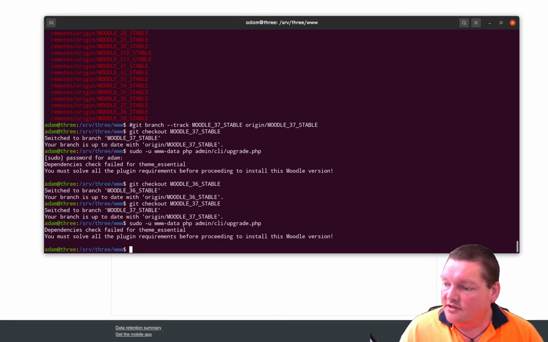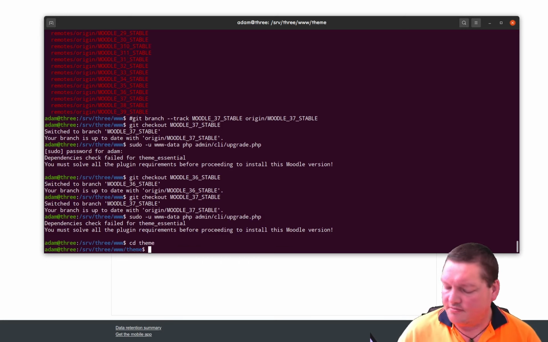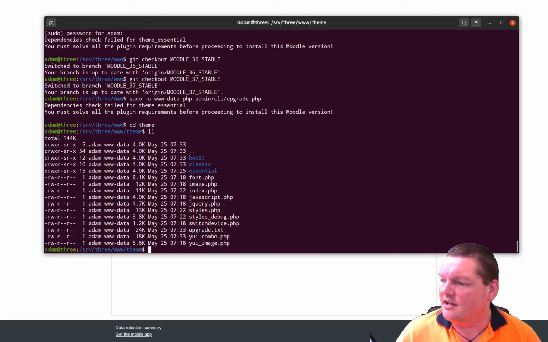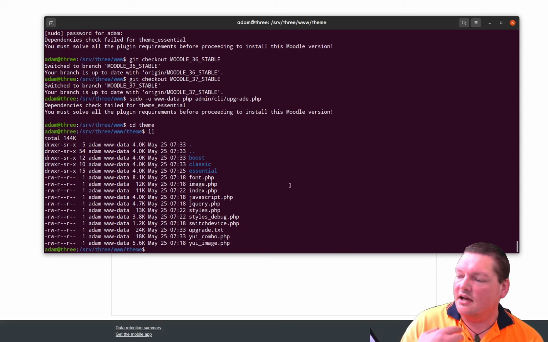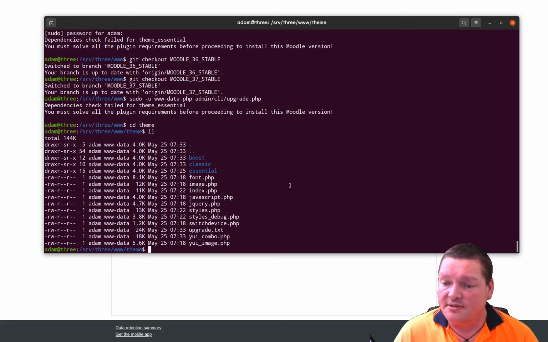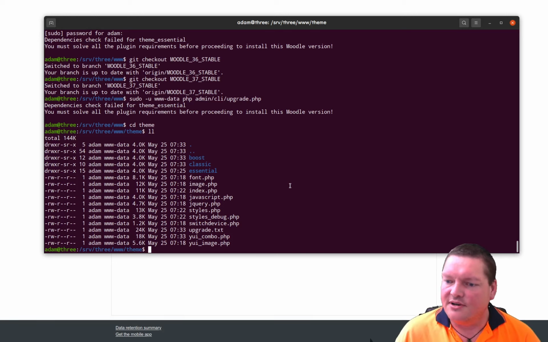to get rid of Theme Essential, well, what you can do is you could just make it disappear off the disk. So cd theme, and you can pretty much say, okay, Essential exists there. Let's just delete it. So especially if you have another plugin that's misbehaving and has actually let you upgrade the database, you might find that you are greeted with the white screen of death, where it's just PHP errors have happened.